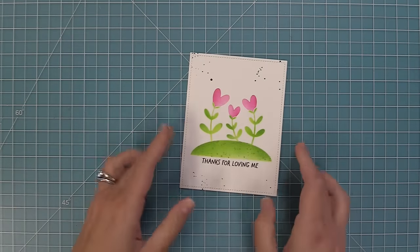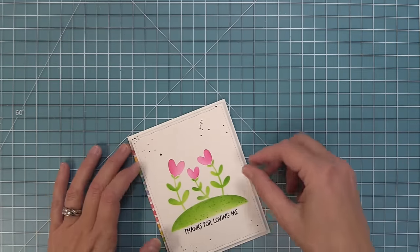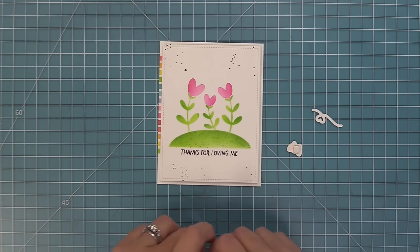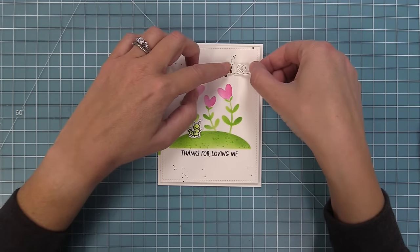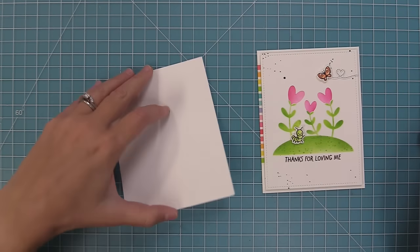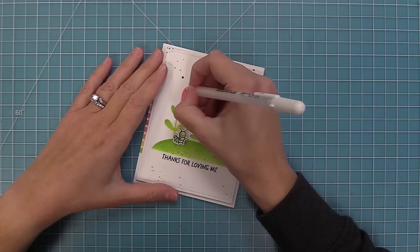Taking the stenciled piece, we add foam squares to the back and layer it over the cardstock with the washi. The pop of rainbow with the black splatters and bright pink flowers is just gorgeous. This design is ready for your favorite critter — porcupines from this release would be fun, but inspired by Audrey we added a cute caterpillar from 'A Bug Deal' and a butterfly from 'Toucan Do It,' trimming off the excess trail. That tiny caterpillar with the big heart-shaped flowers just makes you smile.